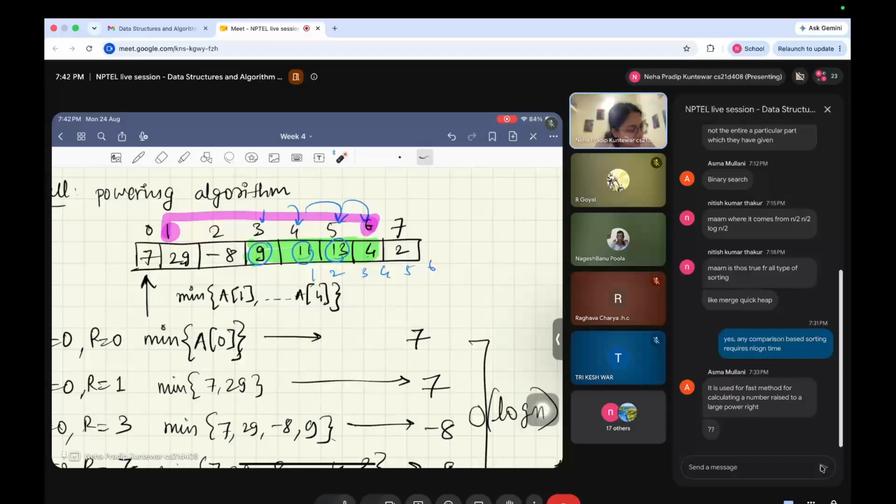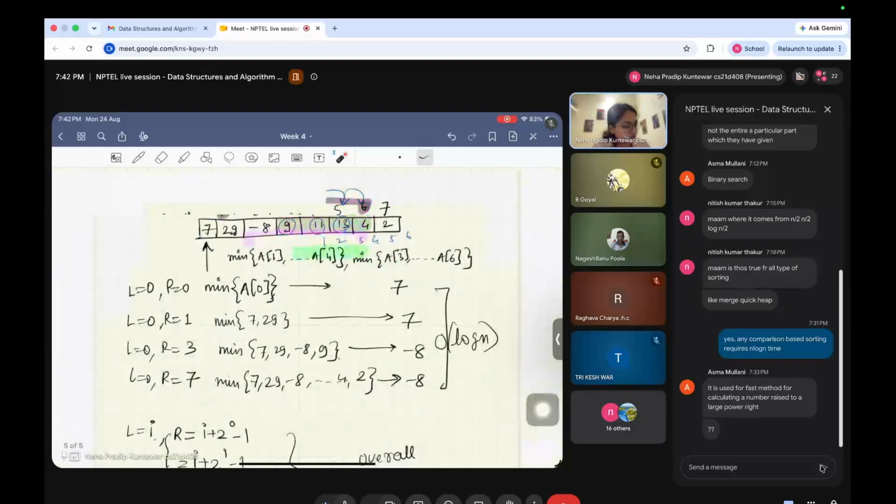So you also find minimum from a3 to a6. Now some overlap is bound to happen. First array was this, the second array is this. There is some overlap that happens, but we don't care about it. We're only looking for a minimum. So the minimum has to be either this or this, right? So these are the two values that are stored in your table. Just look at the two values and find the minimum from there. So that is your algorithm.